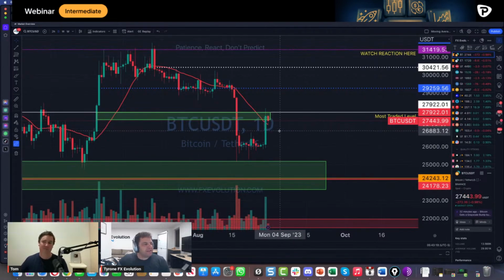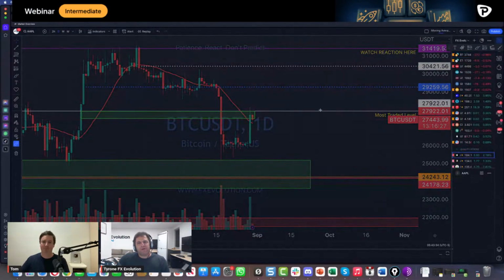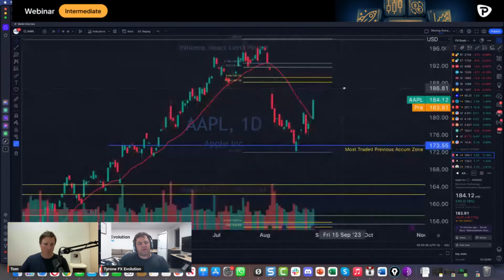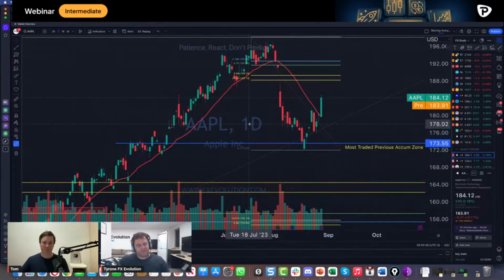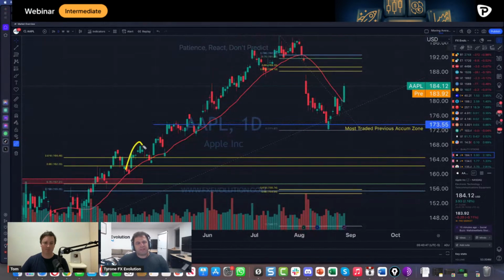So Andy says, how much confirmation do we look for prior to taking a trade, or do we simply buy the next red or green candle after a break above or below the 20 EMA? Look, that question, Andy, really depends on what sort of time frame you're trading and what sort of trader you are. If you're a scalper, let me break it down to you. If I see a 20 moving average touch, say we're trading a long position and all of a sudden it pulls back down to the 20 moving average, which presents an opportunity.